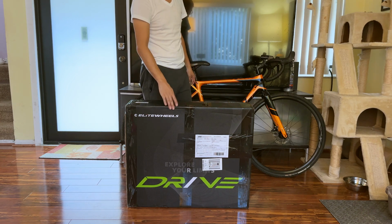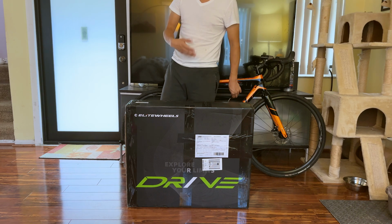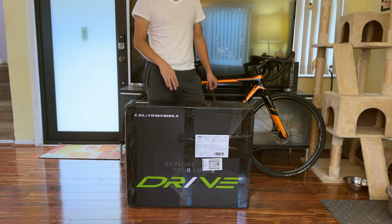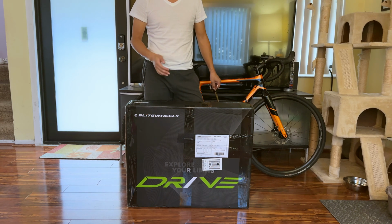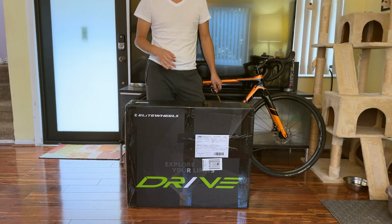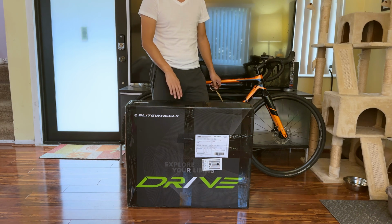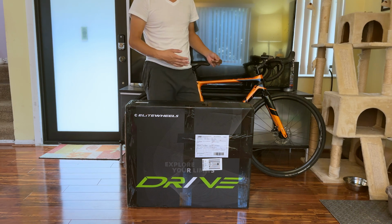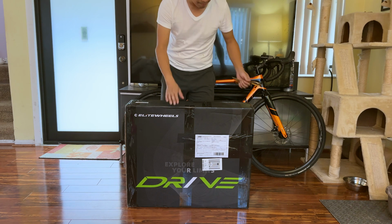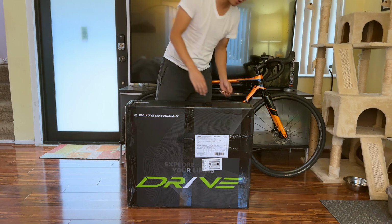I did go on EliteWheels website and order it using a coupon code that I found online, which brings this down to around $890 shipped to the United States. Now the shipping is exceptionally fast. It took less than a week to get to me. And they hand built this wheel set according to them. So the building process took maybe 3-4 days before they shipped it out, but I was able to get it super fast through the EMS/USPS service.